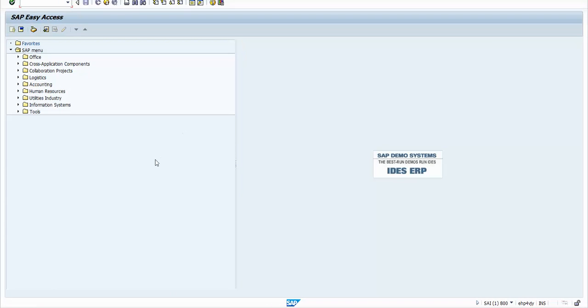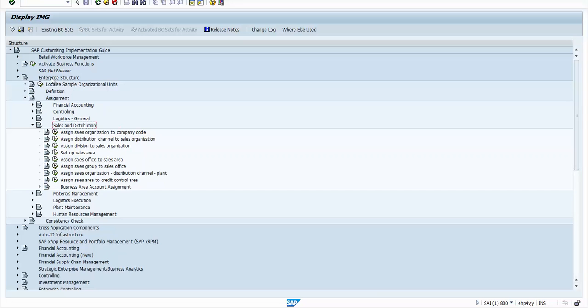Okay, so let me show you all these configurations in the SAP system. So this is the login page, the easy access menu which I had told you. Please note that the easy access menu has all the transactional T codes or options available here, but the configuration guide or the implementation guide is located on another screen altogether, which is the SPRO screen. So the transaction for accessing that is SPRO. All the configurations that you do would be done in the SPRO transaction code.